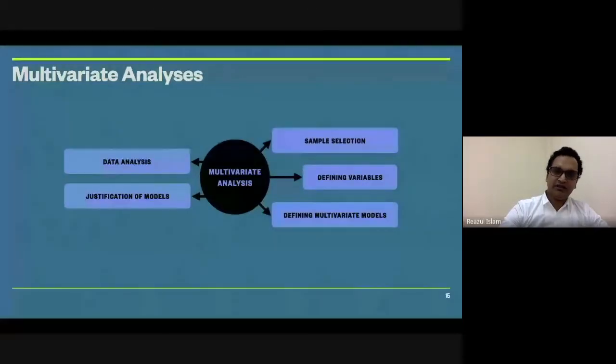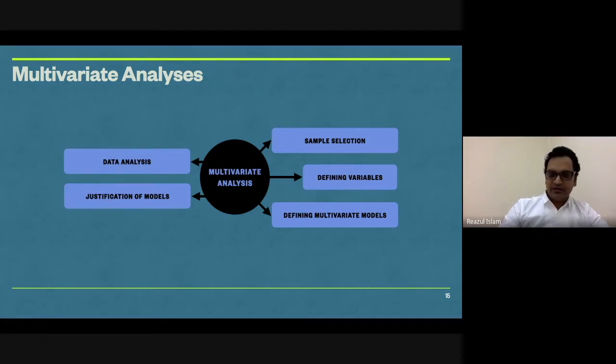And we need to justify it because this analysis is a bit tricky, critical and technical as well, because here all the independent variables should have some kind of linear relationship, but there shouldn't be multi-collinearity. There should not be a singularity problem. So the researcher must define the model with appropriate variables, and this model should be well fitted and free from multi-collinearity and singularity problems. After that, the data should be analyzed and the output generalized. In this regard, the researcher has to justify the hypotheses.